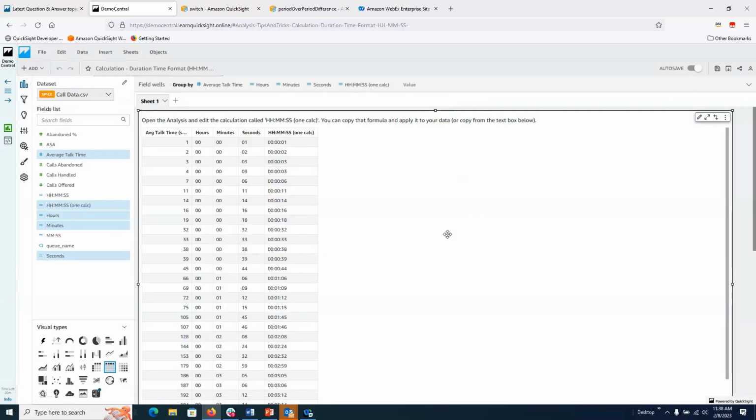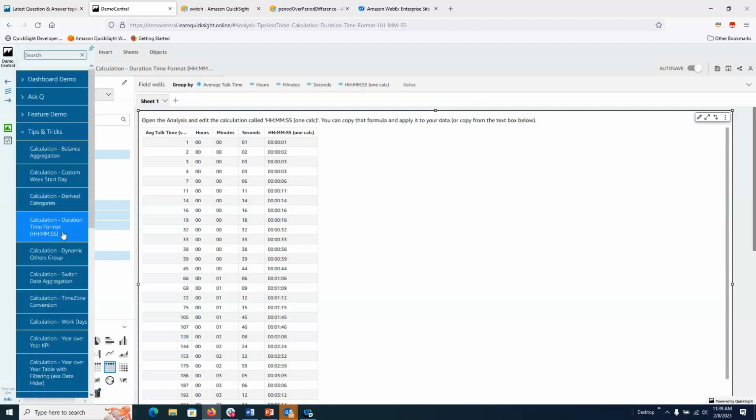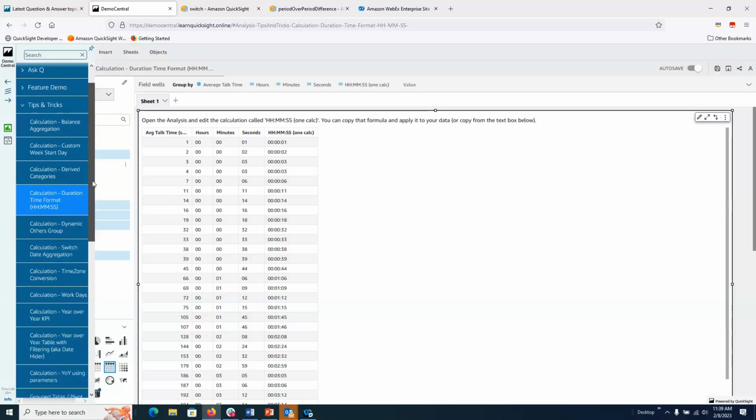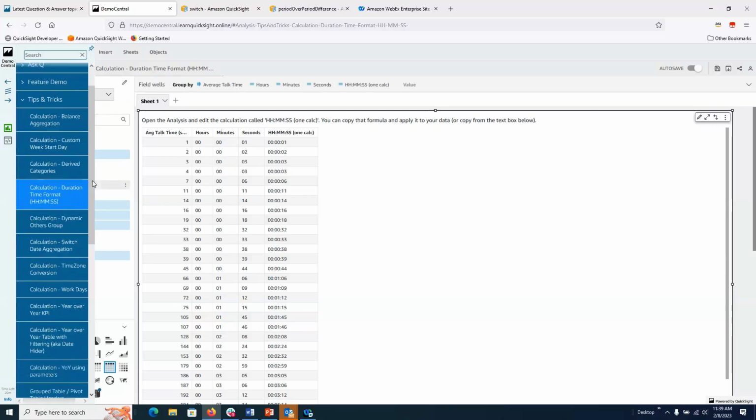Those are the 3 examples. And what I'm calling 3 is the dashboard example, where you create some specific use cases. Then we look at using parameters with period over period. And then looking at the complexity of bringing together multiple calculations with if-else, with some numeric functions, with some string functions, to get the result that you want. These are all available to you on Demo Central, so I definitely encourage you to go out and explore those.